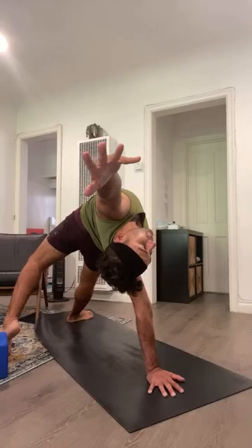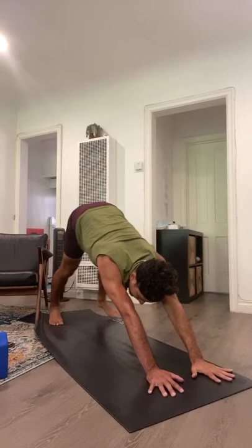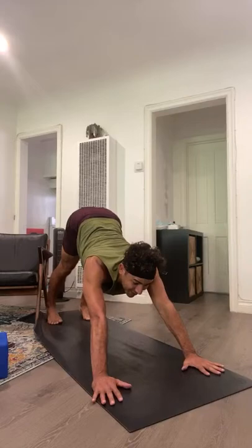And bring yourself back down. Hips up and back. And then we're gonna bring our knees forward between the hands. You can step, you can hop, you can jump, drop the knees, however it's best for you to get those legs out in front of you. All right, yogis, let's go ahead and finish it up here.